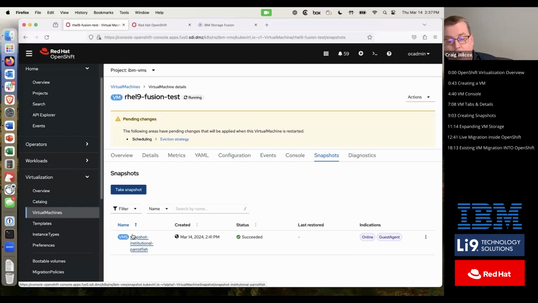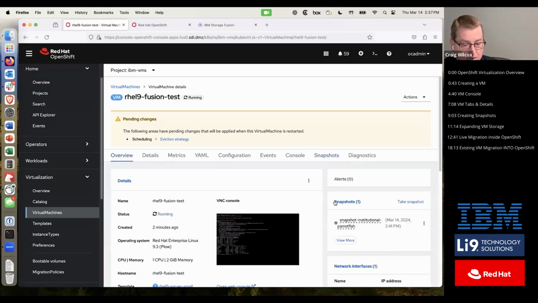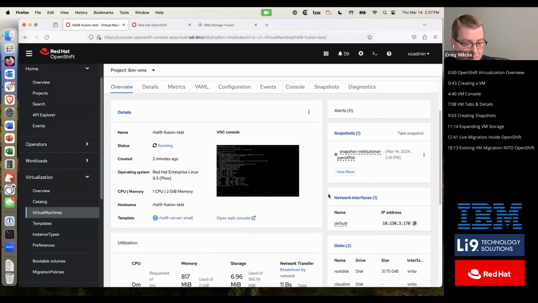So with OpenShift combined with the Fusion capabilities, you can have the basic interactive snapshotting that we're doing here, but also have all of that centralized backup server experience that customers like to have for seeing the health of all the backups that are happening in the environment, as well as being able to do cross-cluster backup restores, that kind of thing. Okay, so that's the snapshot. If I go back to the environment, the snapshot shows up here in the summary, so we can see that briefly.